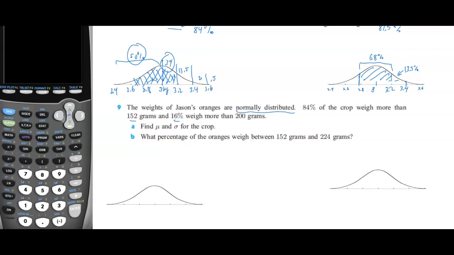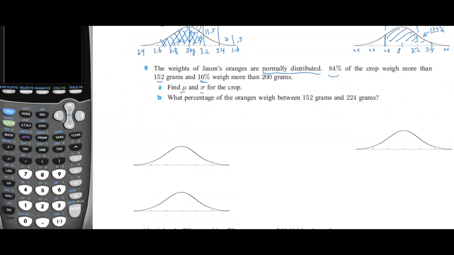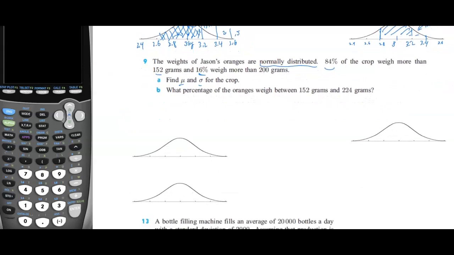This is interesting. They did not tell us the mean and standard deviation here. So how on earth are we supposed to figure it out? Let me give you a hint. 84%, 16%, we've heard those numbers before through 68, 95, 99. So why don't we first just take one of these and chop it up into 68, 95, 99. So we'll put 34s in the middle, we'll put 13.5 on either side, we'll put 2 on either side of that, and then we'll put the 0.5s at the end.